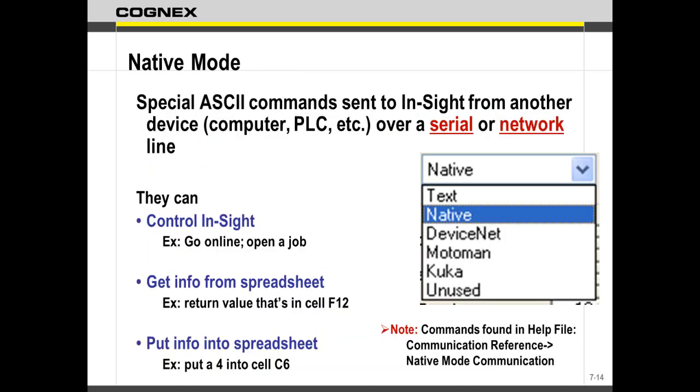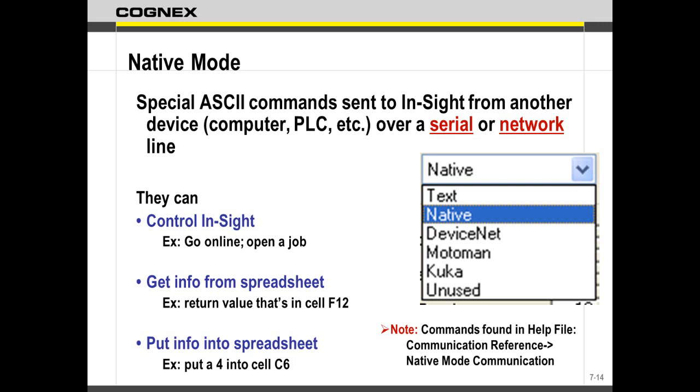Now the next part is your native mode communication. I talked a little bit about that yesterday when I talked about robots. Remember I said that there's a set of commands that allows for a third-party device to control Insight. So for serial, if I turn to native mode communication, if I send an SO0, it'll set it offline. Otherwise, if I had it at text and I sent in SO0, it wouldn't do anything special. So by turning it to native, I'm saying I'm going to have a special set of commands coming in on this port. Do what you need to with those commands.